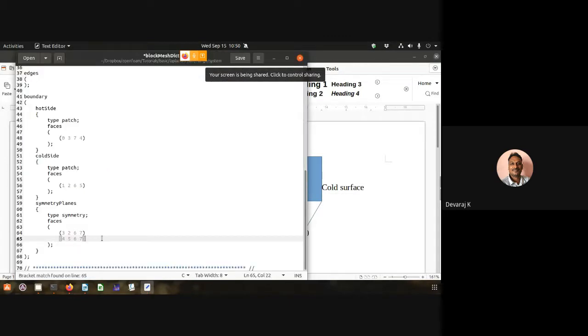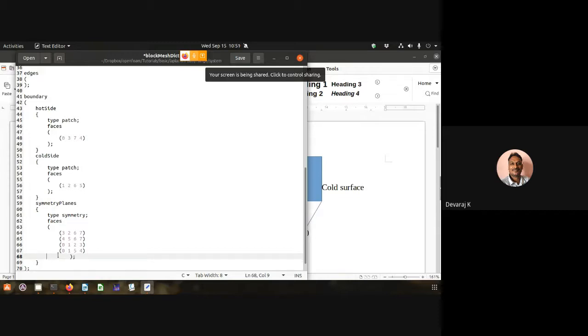Let me define that. In the bracket, it is 0, 1, 2, 3. Then, just come over here. Then it is 0, 1, 5, 4, and close the bracket.